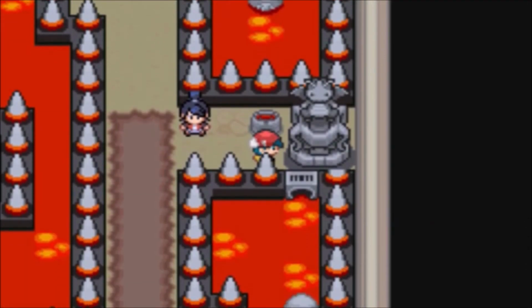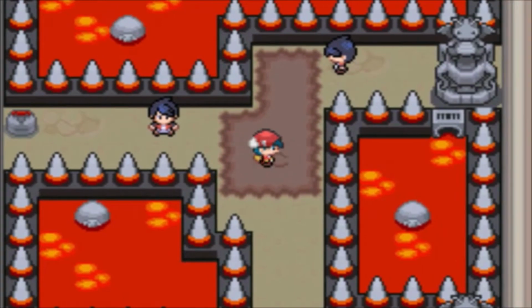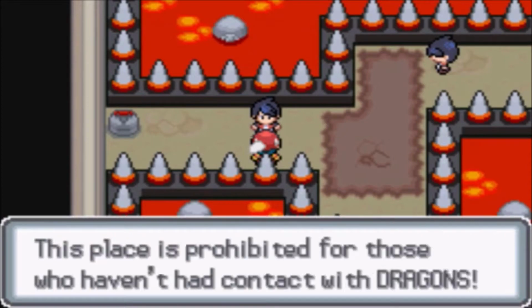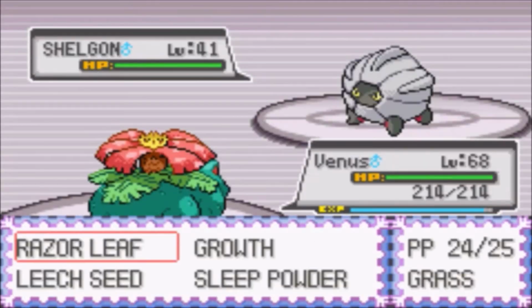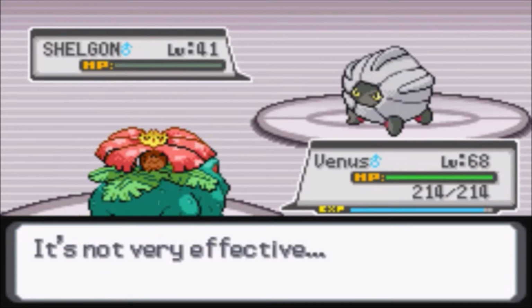Dragon paths changed. Man, you are shaking a lot. Yeah, that's definitely a Dragonite statue. So I opened paths, but there's many paths. Huh, interesting. This place is prohibited for those who haven't had contact with dragons. There were two trainers just in front of me. I just did. I should be fine, you know. Okay. Oh, you missed the slam, though, so that's perfectly fine with me.